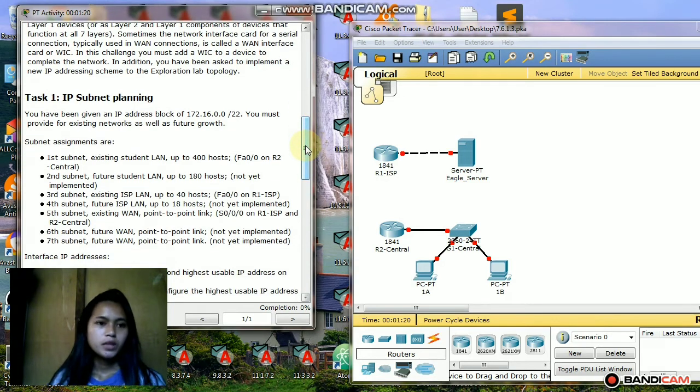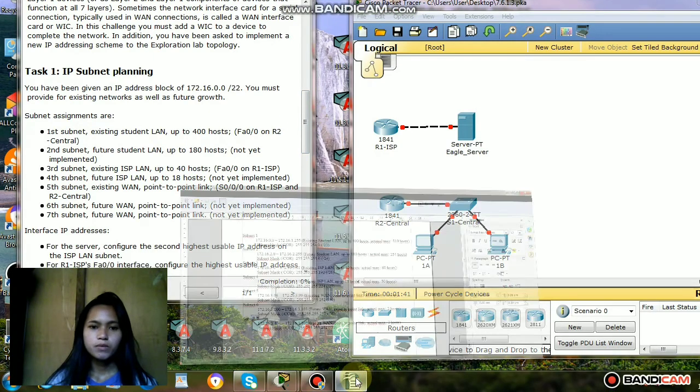You have been given an IP address block of 172.16.0.0/22. You must provide for existing networks as well as future growth. Subnet assignments are, so I have my subnet information.